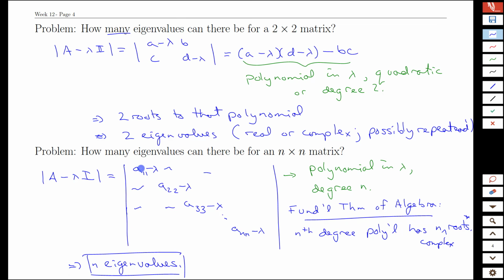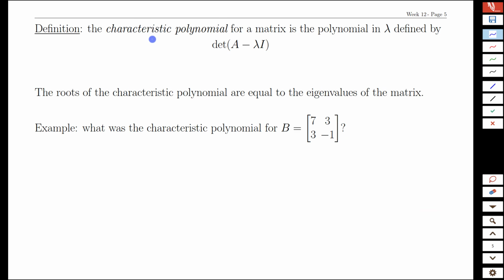And the gateway for that is that determinants always involve these multiplications with the lambdas, and those always lead to polynomials. And based on that, we give these polynomials a name. Specifically, this part of the equation, determinant of A minus lambda I, turns into a polynomial every single time of degree same size as the matrix, and we give that the name characteristic polynomial. And it's of interest, of course, because the roots of the characteristic polynomial, that's what we get when we set this equal to 0 and solve for lambda, are the solutions to this. And those same lambdas are the eigenvalues of the matrix.